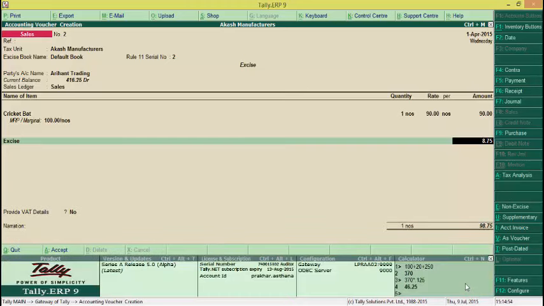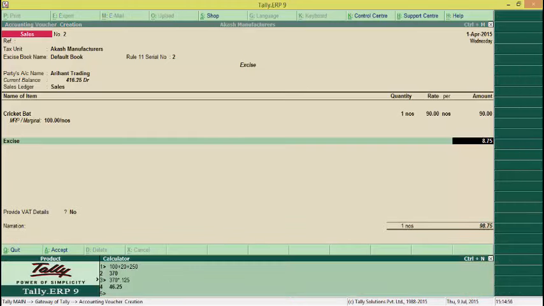Let us understand how this number has come. If you remember, for Karnataka the item rate is rupees 100, on which a 30% abatement leaves out a 70% item rate, and we will put a 0.125 excise rate, which turns out to be 8.75, which is the right number which has been calculated by Tally. You can see irrespective of the rate defined at the voucher level, Tally is calculating the tax based on the MRP which we have defined in the item ledger.